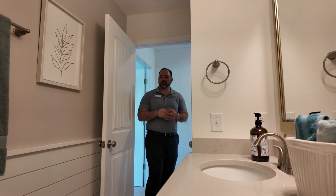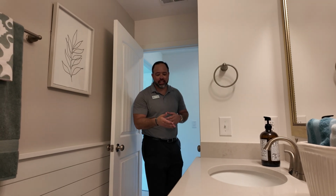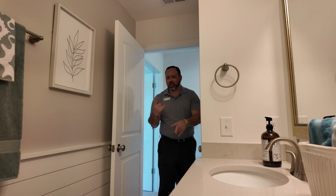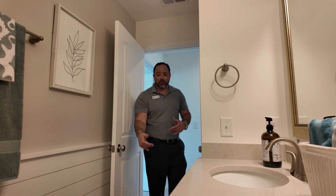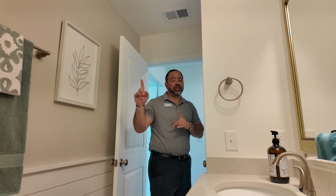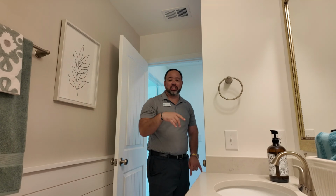So now we're in the upstairs bathroom, which I love. It's got the dual vanity, granite countertop. I love the tile on this flooring, and check all this out. And then you got the separation with the toilet and the shower. So some people can get ready here, and then other people can be in the shower. So, you know, great teamwork could make getting ready easy. And then we're gonna go check out the other bedrooms. Gonna swing right through them and meet you downstairs.